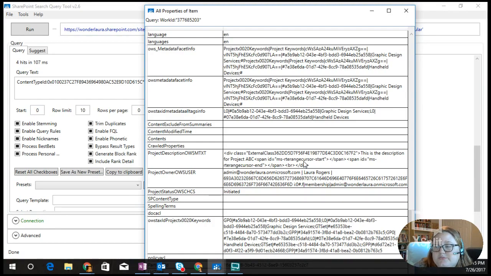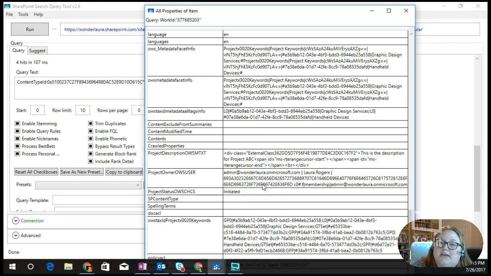And this also helps you with things like, let's say I wanted to refine my content search web part by the status of initiated. Well, here I can see that this is the name of the crawled property, which I would need to map to a managed property, and then that's how the value shows up. So it just gives me that information.